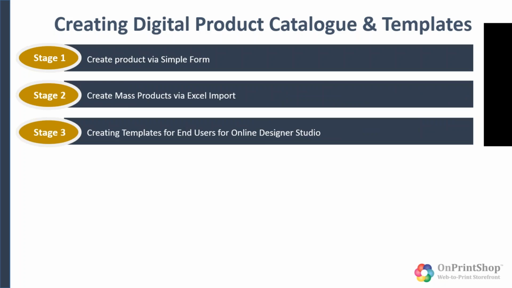Product creation is done via a simple form, if you want to just create one or two products. And we also have product creation via Excel, where you create multiple products at a time. And when we give you the solution, it also comes with 35 plus preset products with 7,000 plus templates across various products. These are all complimentary templates. So you can quickly start offering to the customer, and you can add as many products as you want.